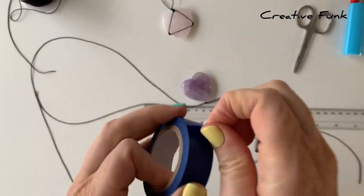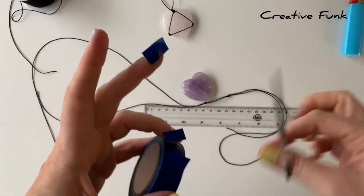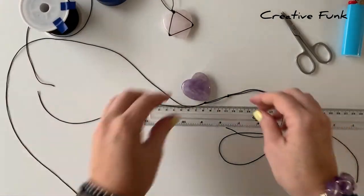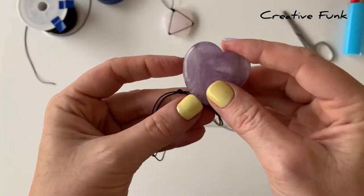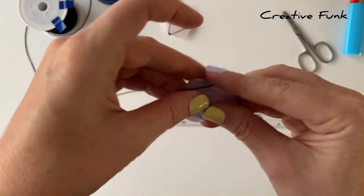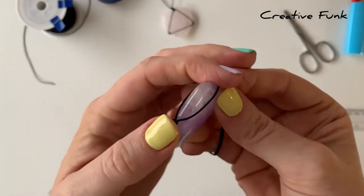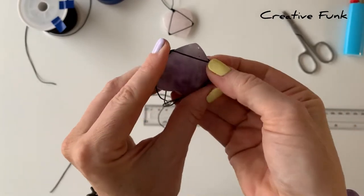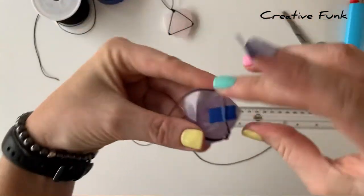At this point I like to grab a little bit of tape to secure the twine onto the crystal, which holds it in place while I do the rest of the wrap. Just place the crystal inside the little wrap you've started — it will sit with one knot on each edge of the crystal on each side. It's really important that the hole in the middle between the two knots is not too big.